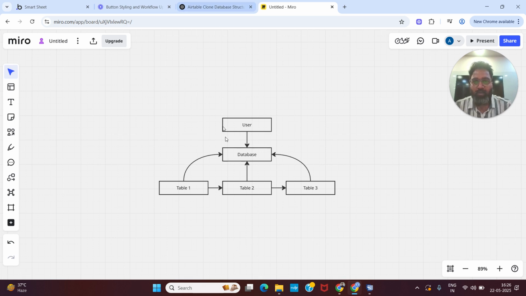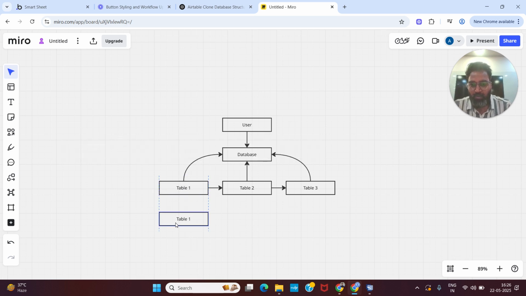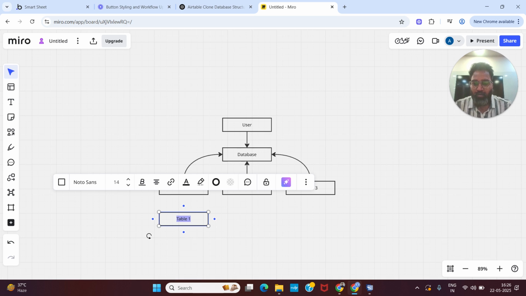Now, every table will have separate rows, let's say records. So every table will have records. Probably this table has a count of, say, 1,000 records, right?